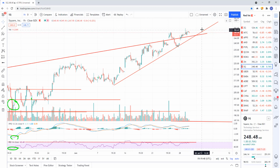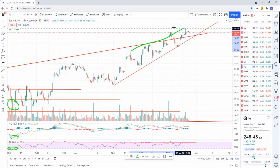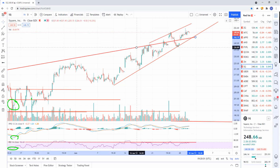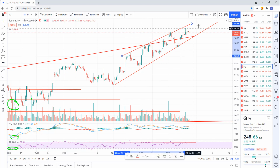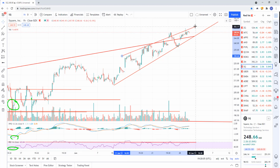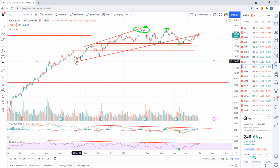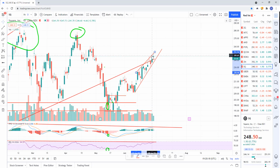You can see we've been walking up that, and it's been creating this bearish rising wedge where we've just been kind of walking up this. I believe I had it drawn kind of down here like that. But it's creating this bearish rising wedge. And on the daily chart, here's your daily trend line. And you can see we held support all through here, held support through here. Now, we've recovered that support.